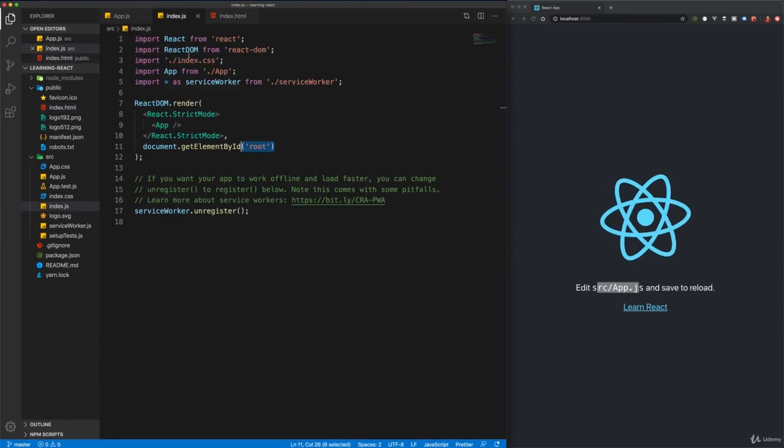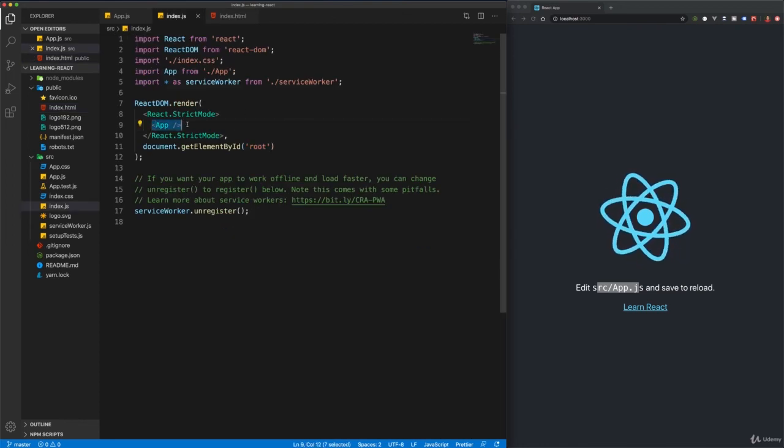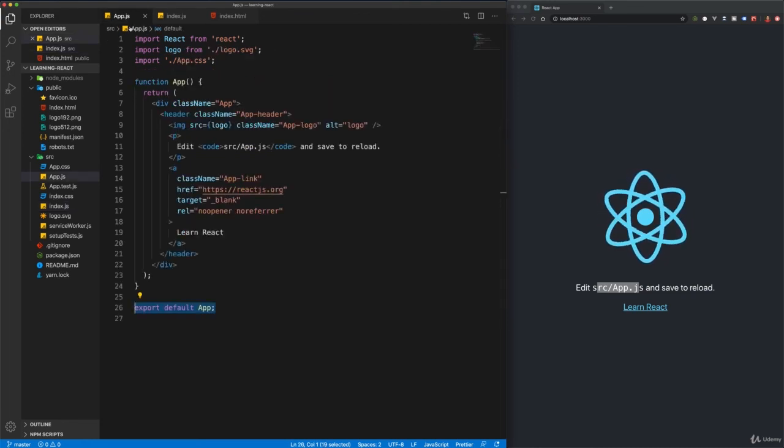And then from there, we are conditionally rendering out all of our components. Firstly, our app component, and our app component can then render out the rest of our other components. So we can have components inside of components, and that's what we are going to be doing in the next few videos.